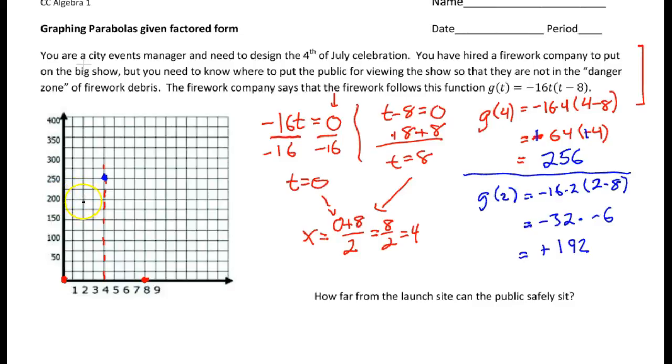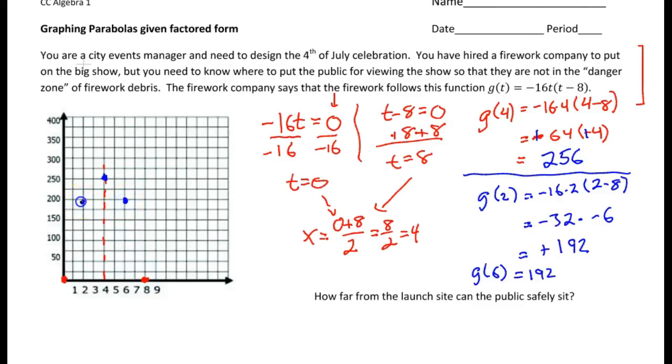So here's 200. So it should also go through here. And remember from the first day, if we get a point on this side, we don't need to go through and plug in, well, let's see what g of 6 is. We already know it's going to be the same here. This is the height when it was going up, but then when it came back down, it was at that same height. So you get the exact same answer, not by calculating it, but by just looking at the graph and seeing the symmetry.